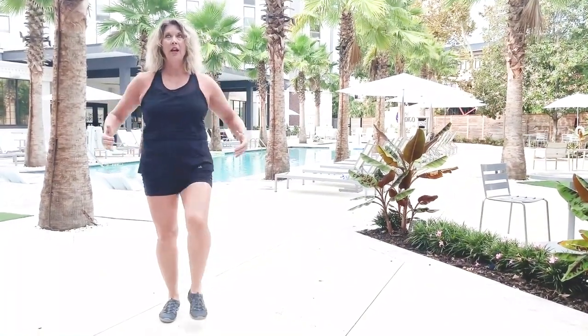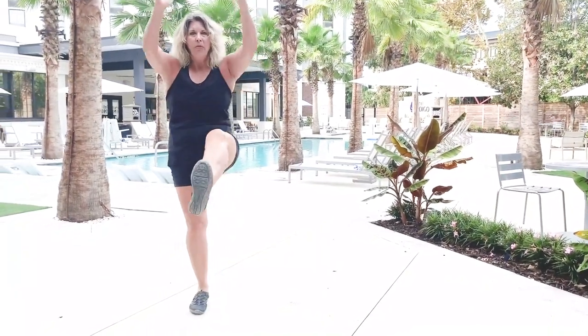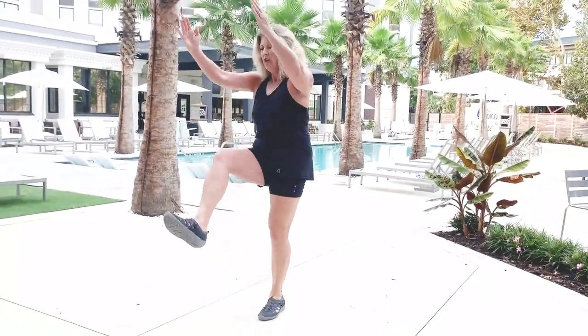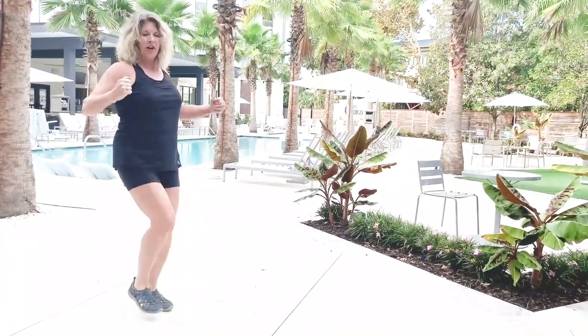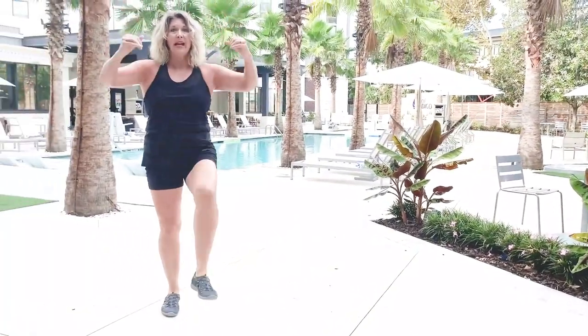Here's a little challenge. You're gonna push up, push up, push up, push up at an angle. You can see my body pushing forward. Here's the other side. Push. Push, push, and center. Two, I'm changing the arms now.